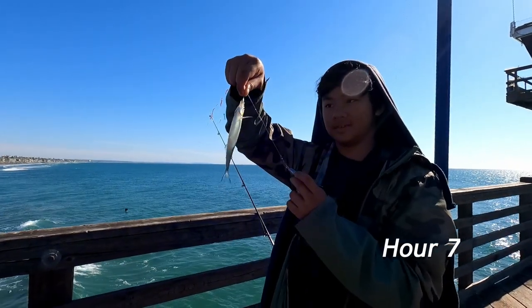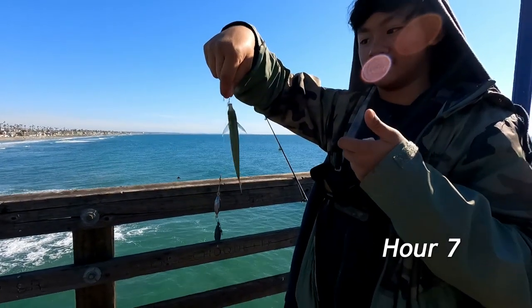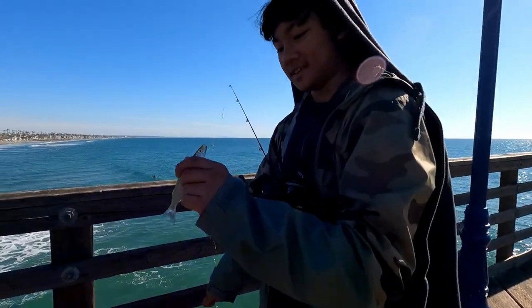Pier Life caught a jack smelt on the sabiki rig. We were just about to leave. There's no other bites here. First fish of the day. At least we didn't get skunked. Well, first fish of the day for you. I still haven't caught anything.